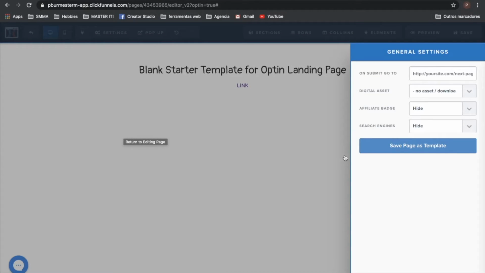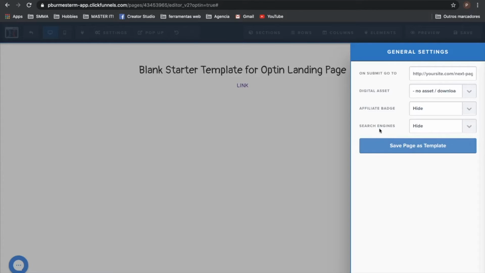The first one is going to be save page as template, because if you are going to be a funnel designer that wants to do a lot of pages for lead gen and other stuff, you don't really need a custom-made page for every single one of your clients. You can make some pages as templates, and this is the button for that. If you save the page as a template, you can later go to your saved templates, choose them, and start a new project, just switching some images, colors, and text.